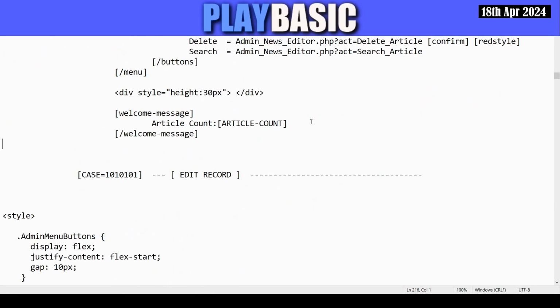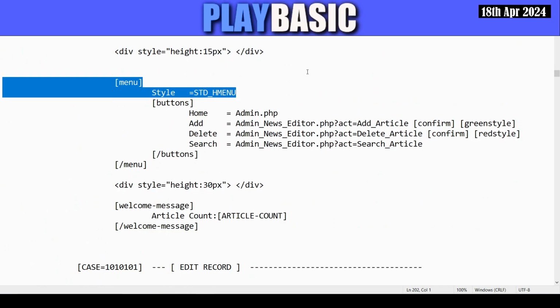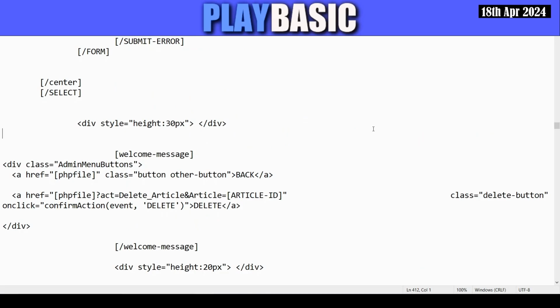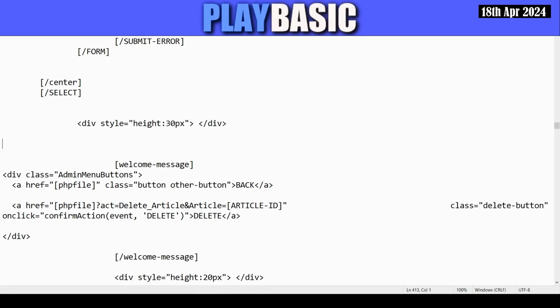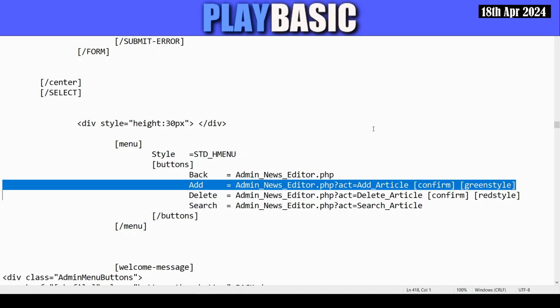So let's do that. Menu style. Let's go. We'll page down a bit. So here we'll put, we've got back, and we're linking back to this document, and we are deleting.